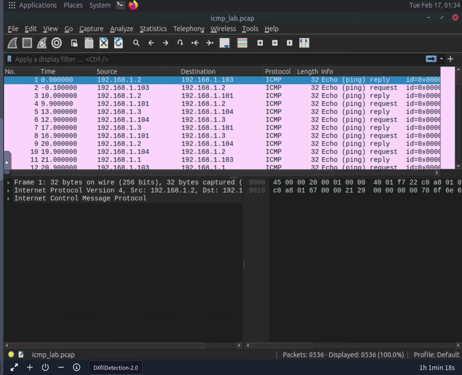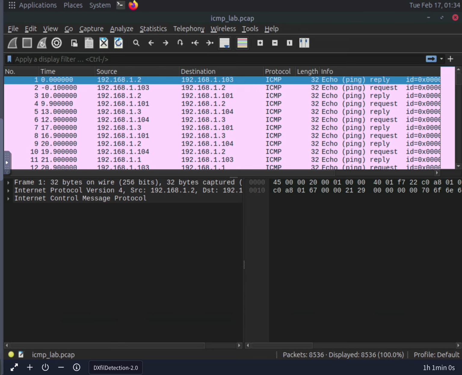You might see persistent ICMP sessions to an external host not used for legitimate monitoring, or unusually large ICMP payloads or frequent ICMP payloads.